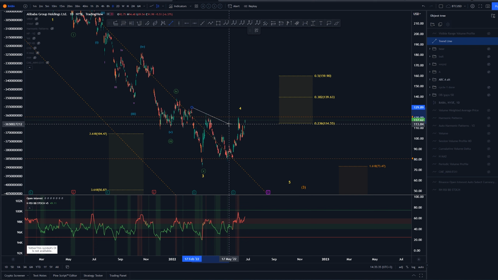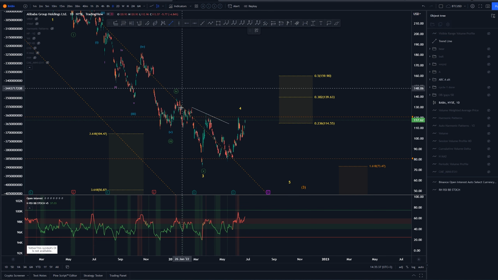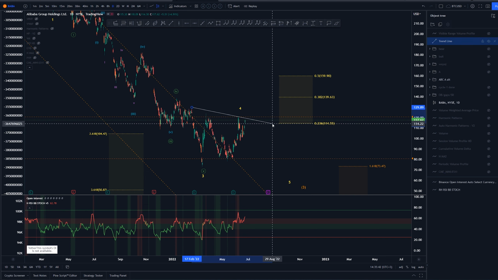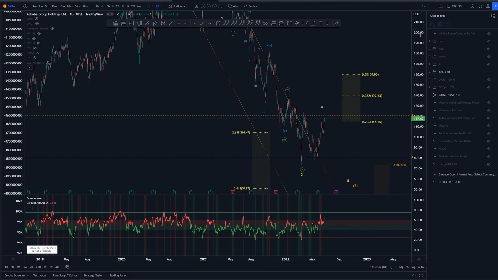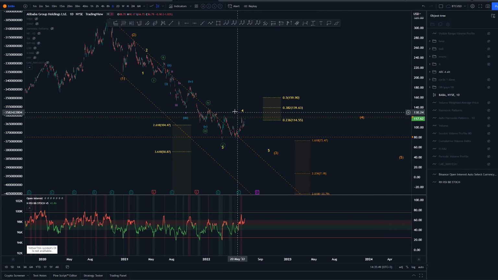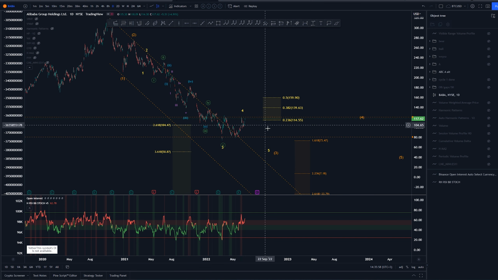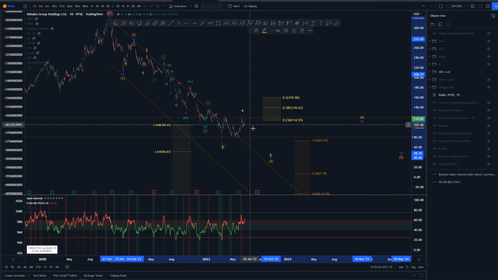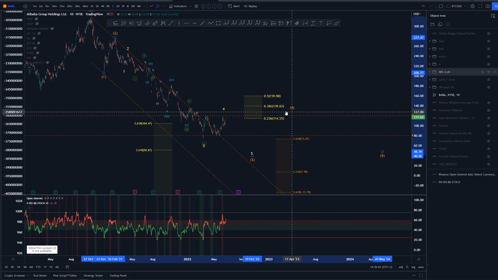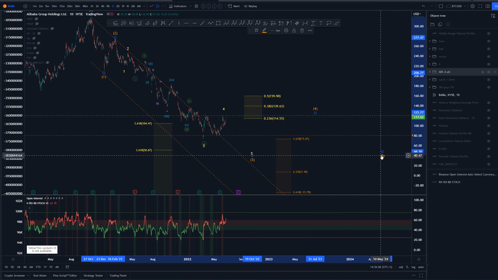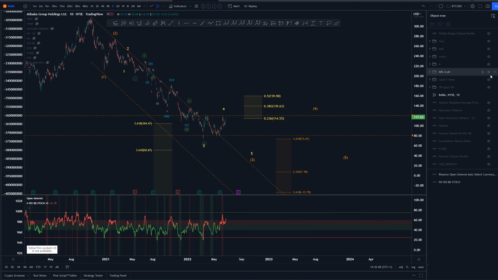Other scenario here, of course, would be some kind of diagonal, but again, that does not look very good either. Maybe it's from here to here, not sure. So yeah, that is one scenario that we're currently making a possible wave for here, and then again crashing more downwards. That is a very bearish scenario though, as we would be making a fifth or one more low here, then another high, sorry, with a wave 4, and then another wave lower.